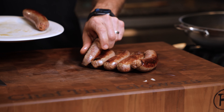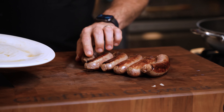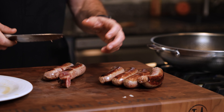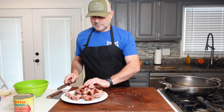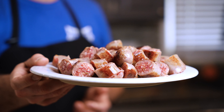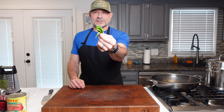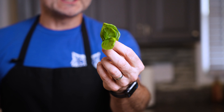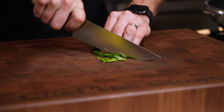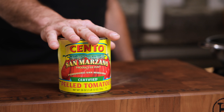Remember the sausage is not fully cooked — it's just got a good crust on each side. Cut it into about one-inch to one-and-a-half-inch cubes; you can make it smaller or thinner. There's all that sausage — it's gonna go back into the wok. I've got some fresh basil leaves here and we're just gonna chop a little bit, because this is what's gonna go on top and provide a little more flavor once the dish is finished.